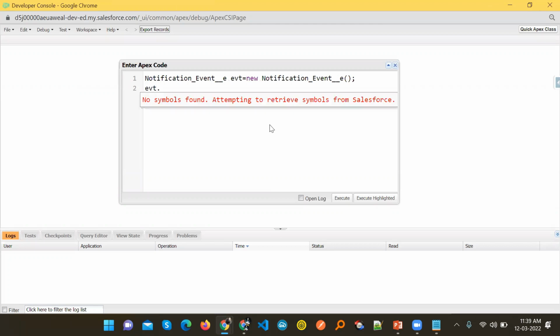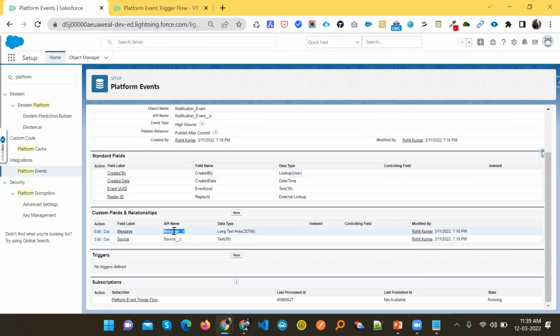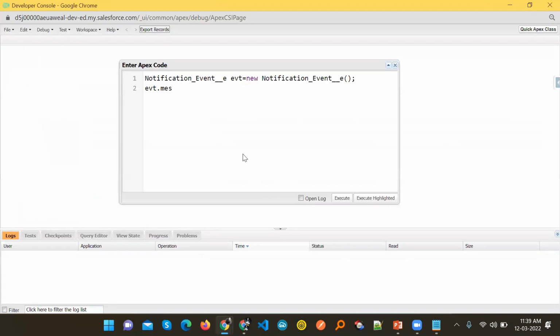Type evt dot, and it will show the custom fields of this object, depending on your internet connection or configuration. Now you can select evt.message. You can get the custom field called message here. Just copy this API name and paste it here, and after that you can give any message you want.